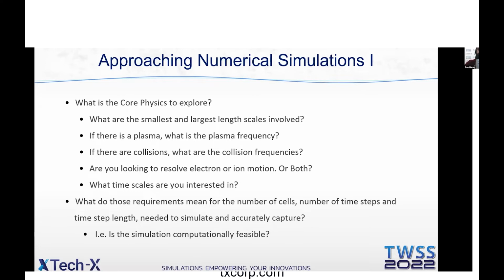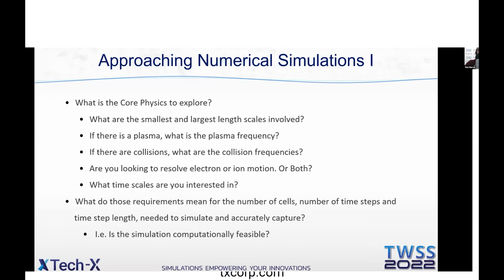Another way of asking that question is, what timescales are you interested in? Now, all of these are really to get at, what do these requirements mean for the size of your cells, the number of cells that are required to simulate the entire domain, the size of your time steps and the number of time steps in order to then simulate the total of the temporal domain, in order to be able to accurately capture, again, the core physics that you're looking to try to explore.